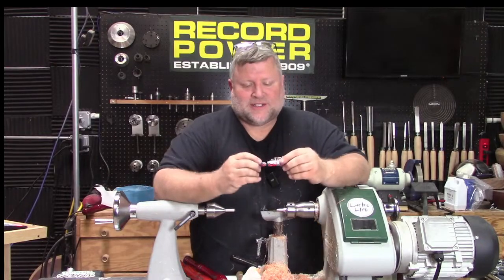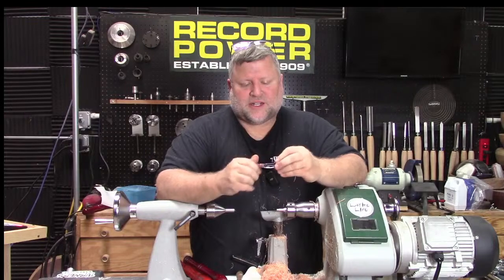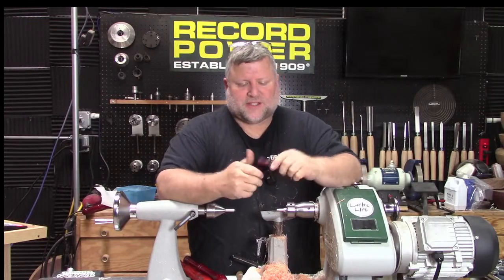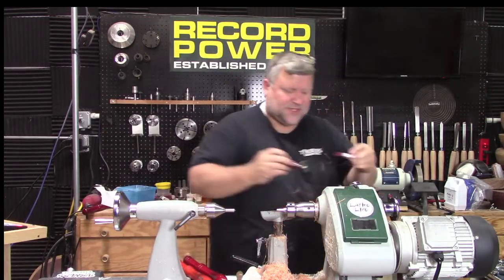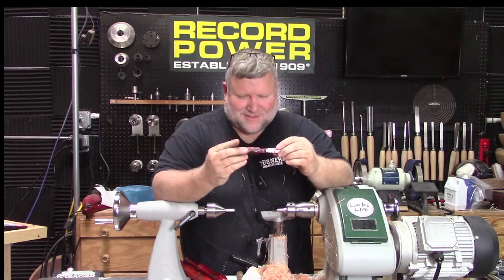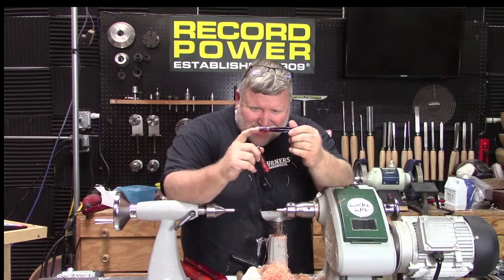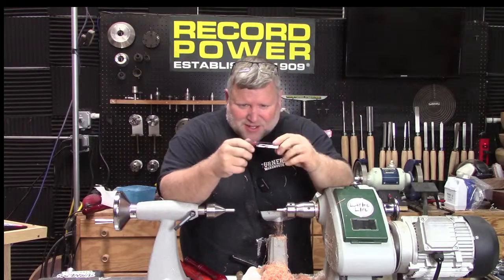But everybody blows stuff up sometimes. Those things happen. Hey, it still threads in. But at least we can see if our size was good. I think I still had more up here to take off. Yep, so still had more on this end. This end looks good. It's well below the threads, so I think we were okay.